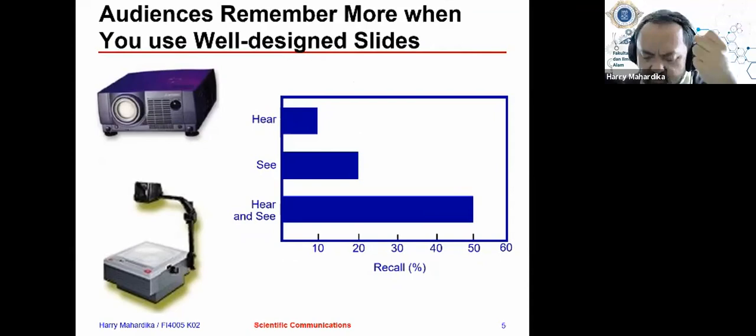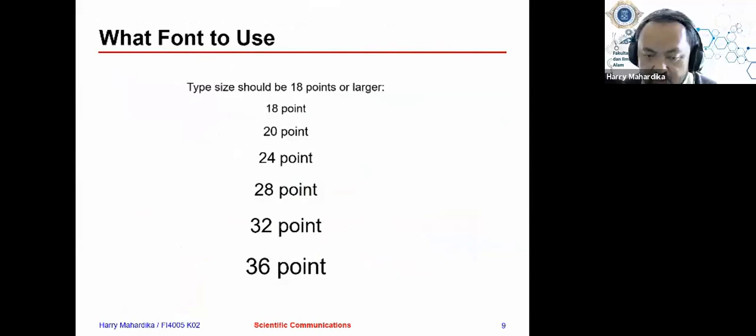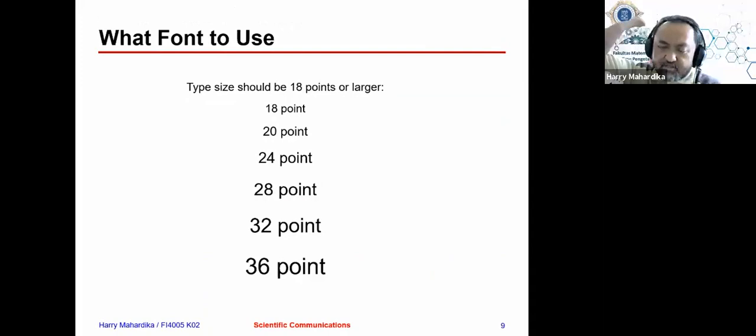So the choosing of font type and also size becomes important, especially when you have a meeting in front of a big audience in an auditorium. The size of your font is crucial. Because if you choose smaller fonts, the audience that sits at the back will not see clearly the things you show in the presentation, they will not remember anything or pay attention to what you present.